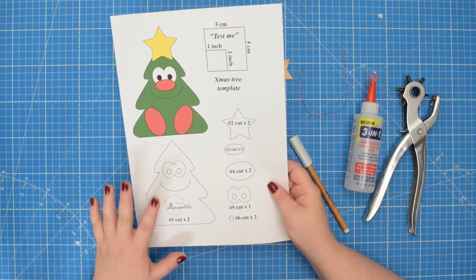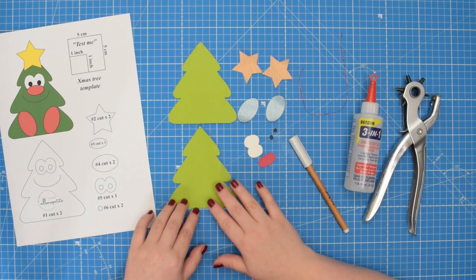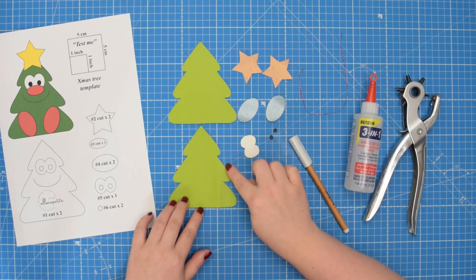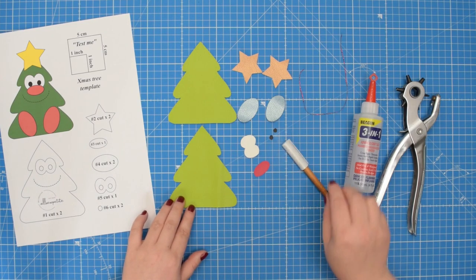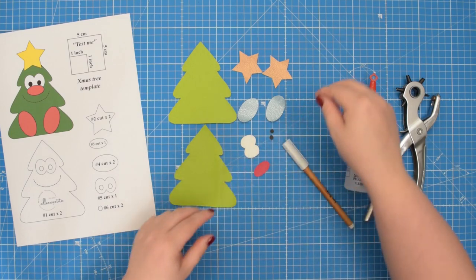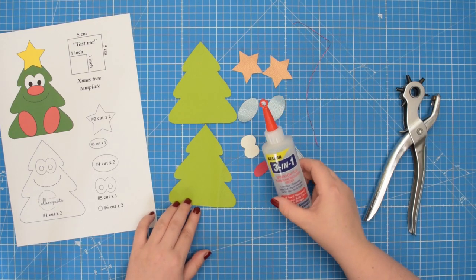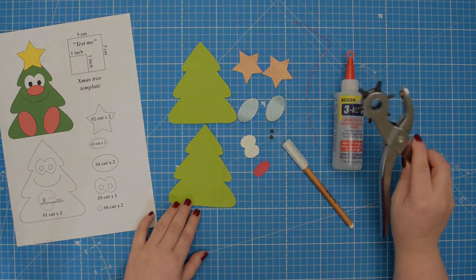To begin you will have to print and cut your pattern pieces, then cut your fabric. Make sure you are using non-fraying fabric such as cork, vinyl or faux leather because we are going to leave raw edges. Then you will need a marking tool, some sort of string or cord so you can hang your finished ornament, multi-surface glue, fabric glue or double-sided tape, and also a hole puncher.